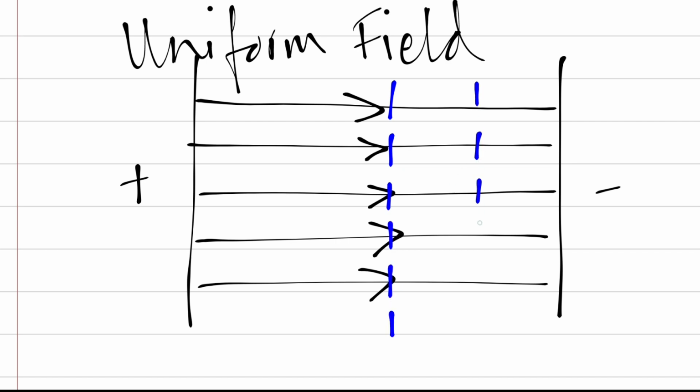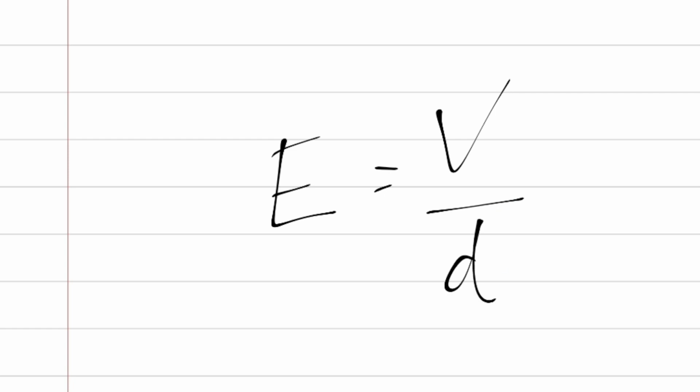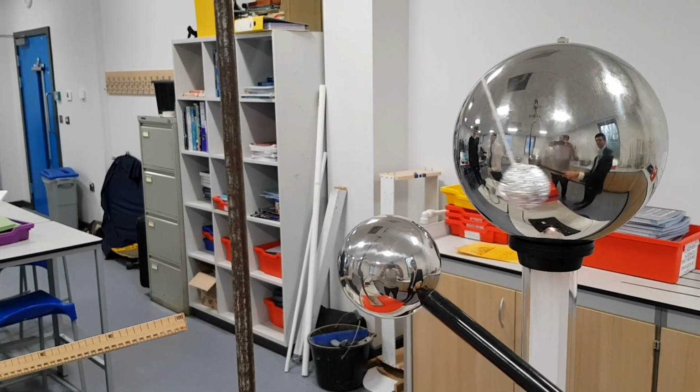So here's where things are going to start to be unfamiliar and new for you. These blue lines are lines of equipotential. Now, you'll be familiar with the term potential difference, and it's when you have a difference in potential that you can cause a current. So this might be another new thing, the idea of an electric field strength. As I'll demonstrate to you in a later video, the idea of field strength shouldn't be so new to you. Electric field strength is defined as the potential difference over the distance between those two points. So it could be between two equipotentials, or it could be between two charged plates.